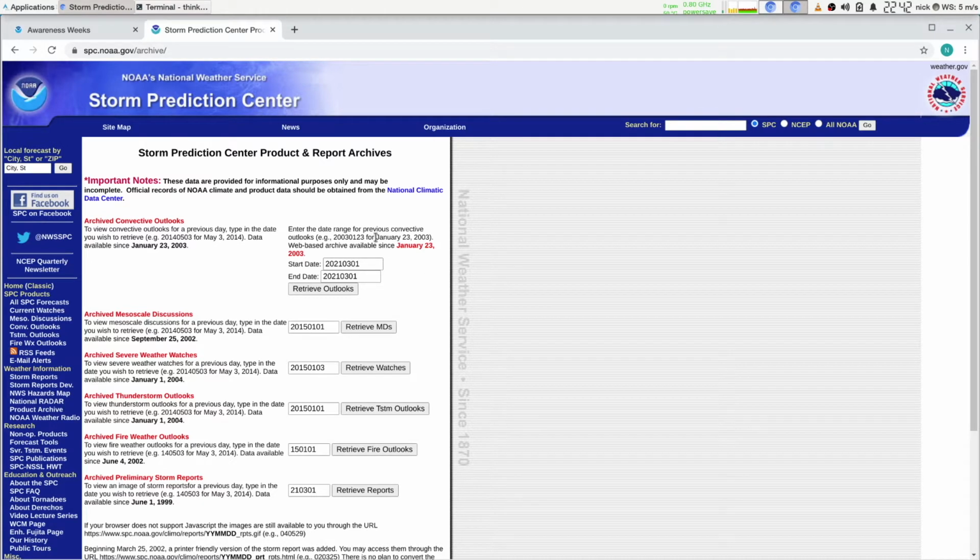This has convective outlook data going all the way back to 2003, although this time I'm only using it back to 2015, mainly because they changed some colors around then, and also I believe that's around when they introduced the enhanced risk as well. But I would like to revisit this at some point with all of the available data, but for now, hopefully we can still get some sort of interesting statistics and patterns in our severe weather risk using the data that I've gathered.